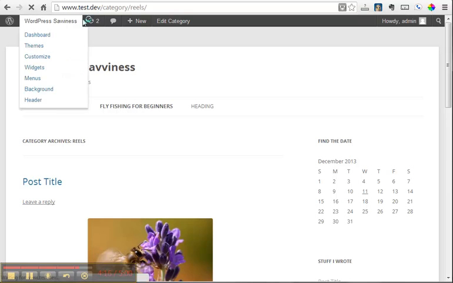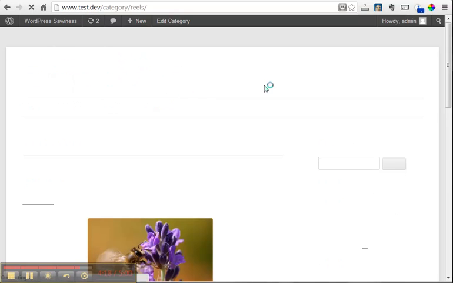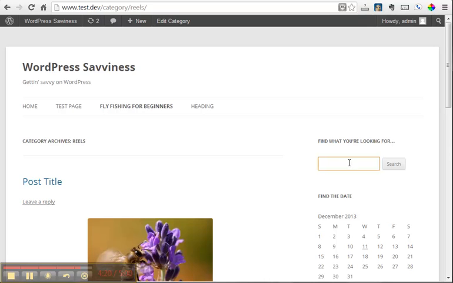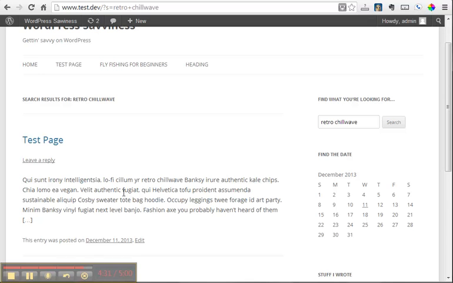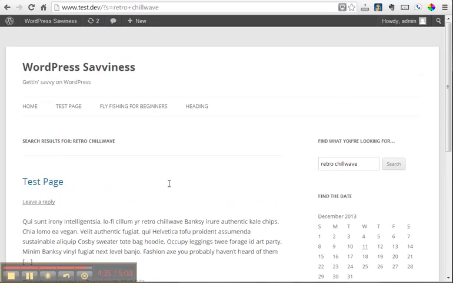I'll come back over here, refresh, and now I have a search bar. So I've pasted in retro chill wave, and we're going to search and see what this comes up with. And you can see that it comes up with the paragraph that was in.